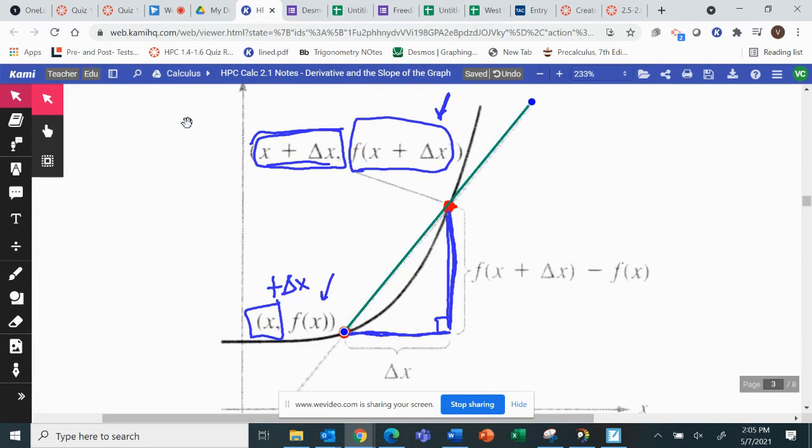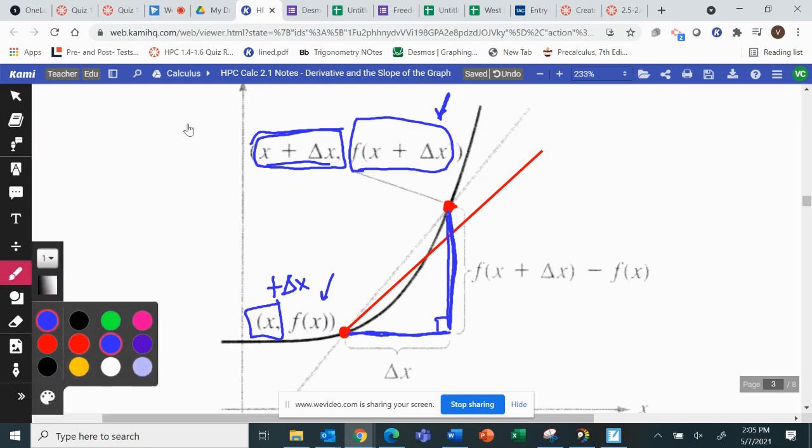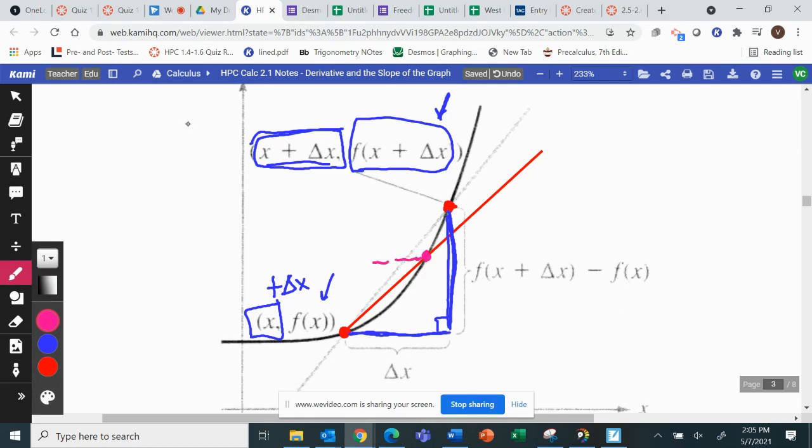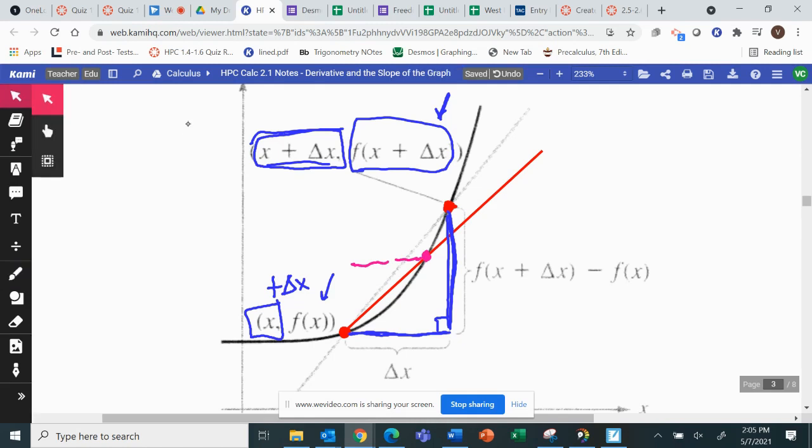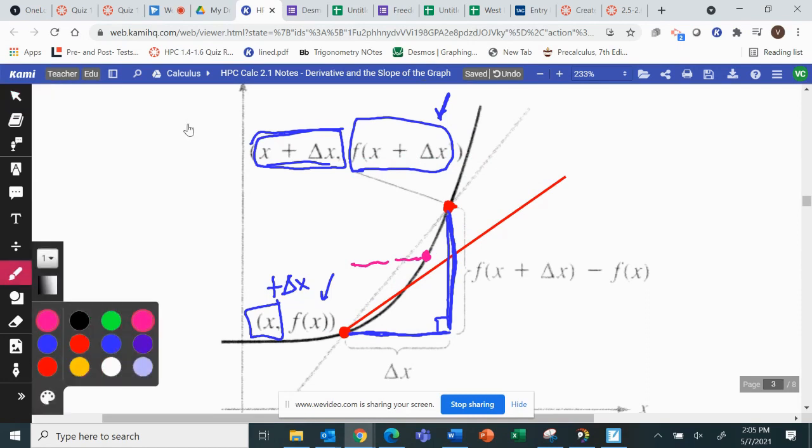So I'm going to take this end up here and I'm going to use limits, and I'm going to make the delta x smaller. So what I did when I put a point here is now my delta x is smaller than the first delta x. Then I'm going to move it again, not the whole thing, just this point. And now my delta x is getting smaller. So now the point is here and the delta x is even smaller.